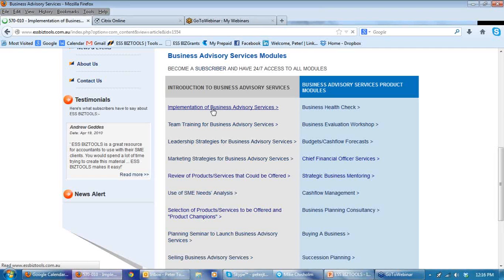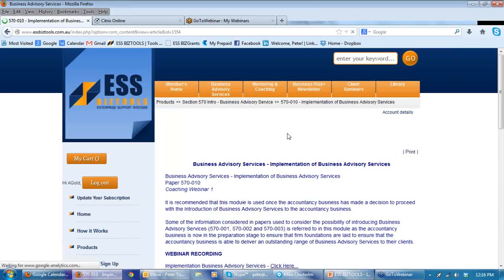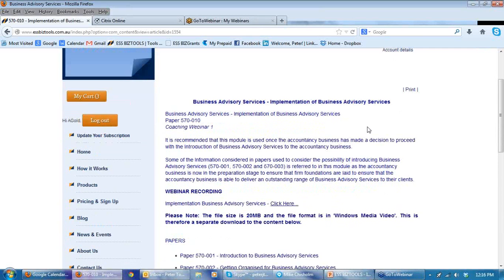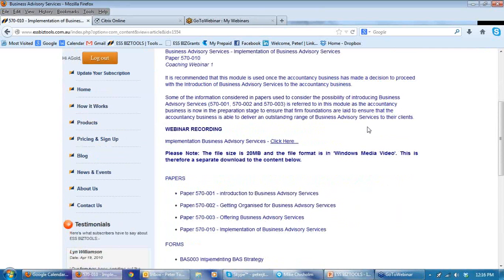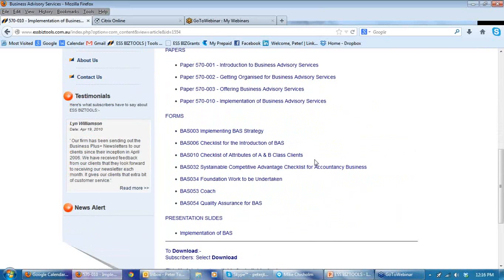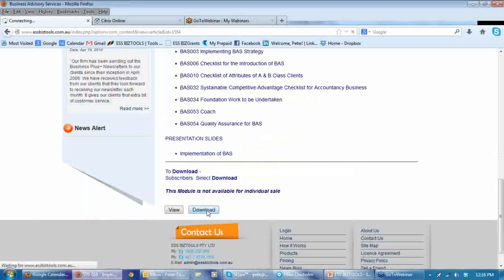services. In each of these, we debate the issue by using a paper which we've written on that particular subject, and in each case there's an introduction. So this is the introduction, which lists the papers that are referred to in this subject, and then the forms that are attached. We'll just download the material. It does take a little while to download.